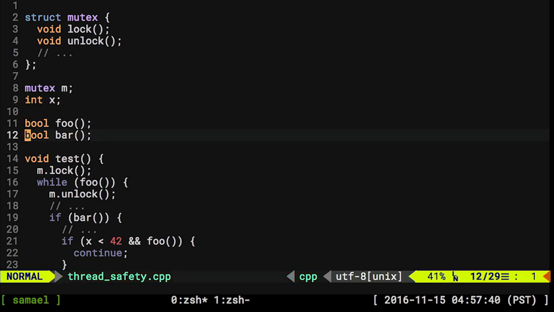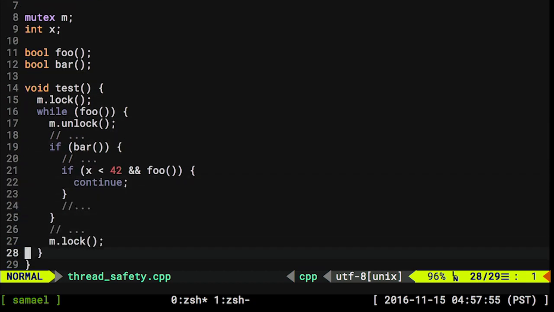Now we have a couple of functions, foo and bar, all right? And foo and bar also are supposed to be called underneath this mutex, with the mutex already held in a locked state, right? But unfortunately, there are no comments here, or if there were comments, the programmer didn't read them because programmers are good at that. And so we have some complex code below this. Now, if anyone can actually spot the bug in this code, I am really impressed because this is just really annoying to spot the bug here.